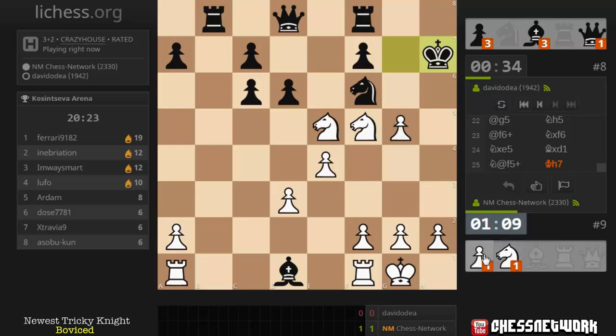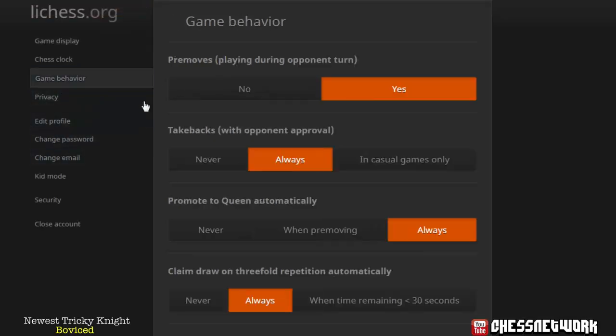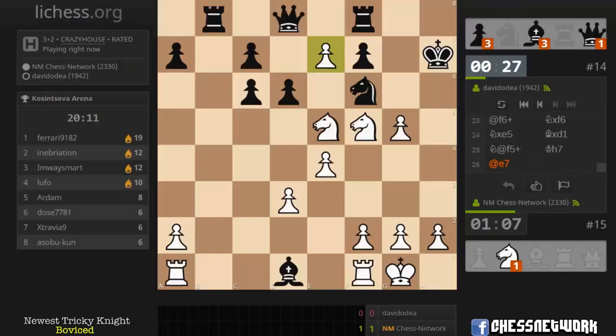I think I'm going to go straight in for the fork. And let me actually... I might need a knight in this game. Never. Okay. Yeah, I'm seeing a position where I might want to take the rook and get a knight with check. I should have changed that after that last game. Forgot. They're down to 15 seconds.